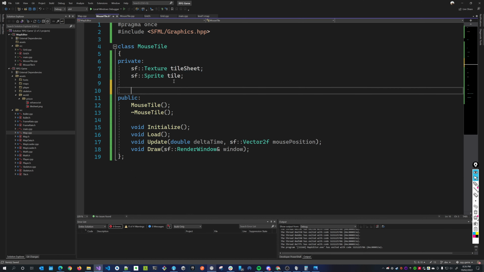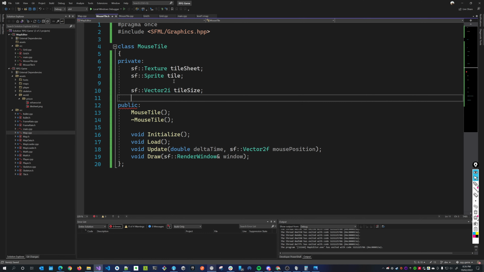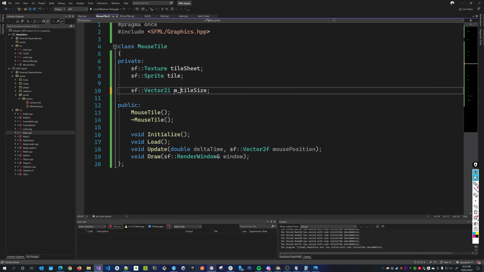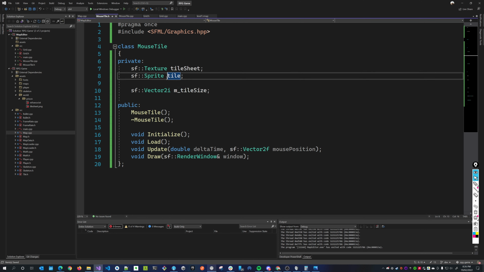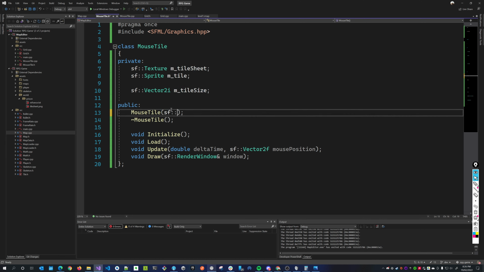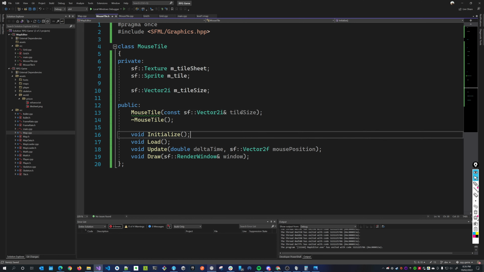So I'm going to create a new variable, sf vector 2i, tile size. And this is going to be m underscore. And I forgot that I'm using this new thing now. This is sf vector 2i, tile size, a reference on. So we went through all of this. I explained all this before, right?